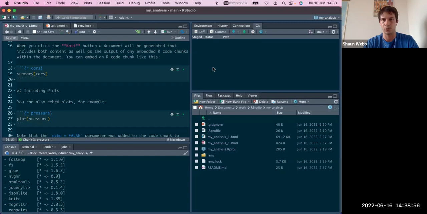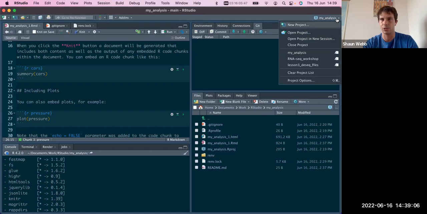Now, another useful thing with publishing your code to a remote repository is that others can then download that code as well. And so what I'm going to do here is imagine I'm using another computer or I'm another user, and I'm just going to create a new project.